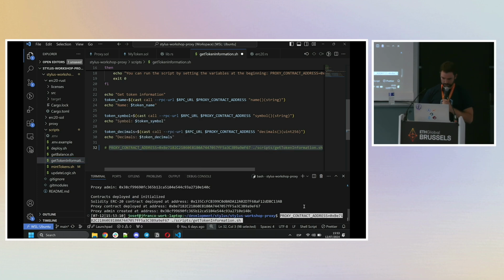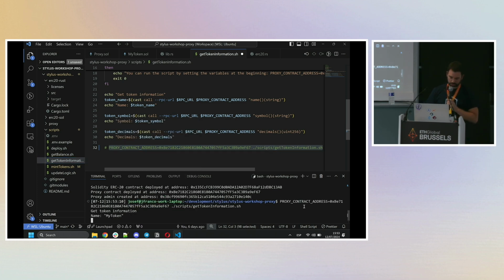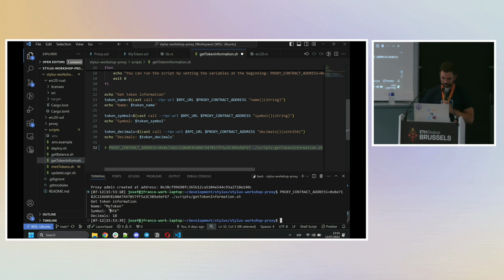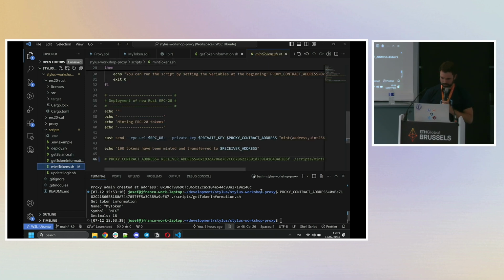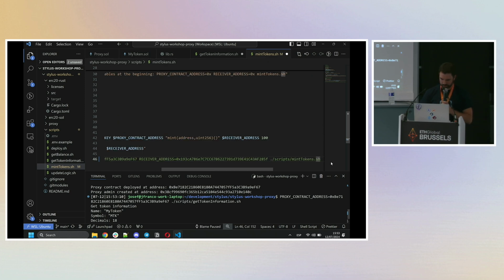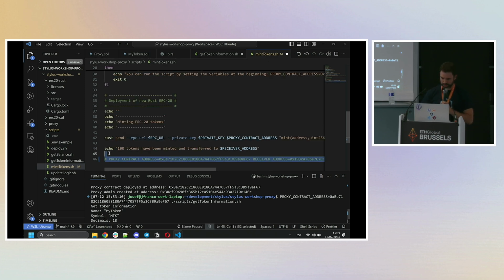All right, so let's get the token information. Let's mint some tokens. I'm not sure I have time for the full demo, but let's try.